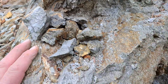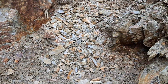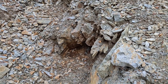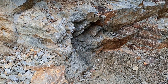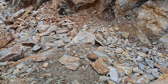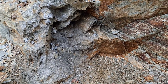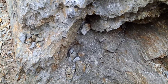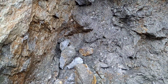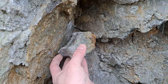Now we'll move down to the main area here. This is where we've been removing a bunch of material — we call this our 10-ton trench. We're now at about 15 tons of material dug out of this, which we've hand-eyeballed to a grade of about 20% chalcopyrite or greater. You can see all the waste here. We've been working this part of the vein, which is a silicified schistose rock with quartz, chalcopyrite, pyrite, and bornite. These are some of the samples I just pulled out of here about half an hour ago.